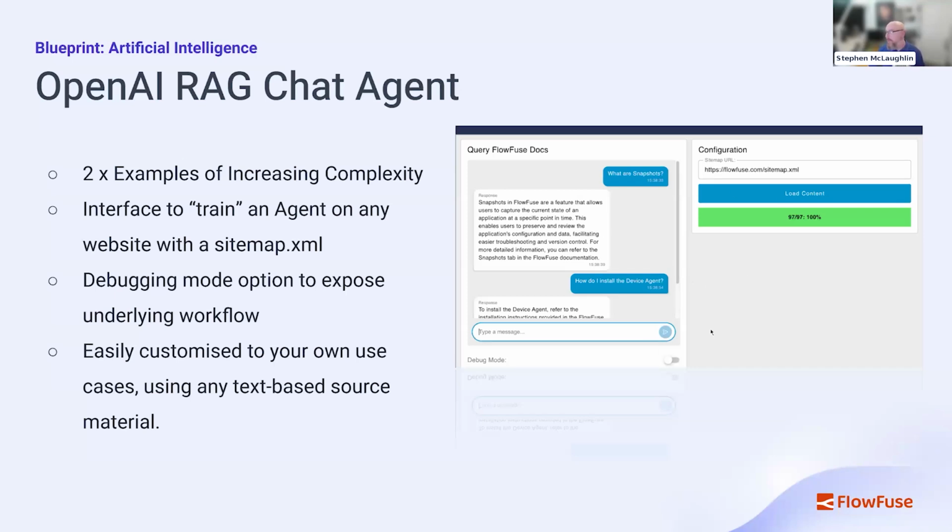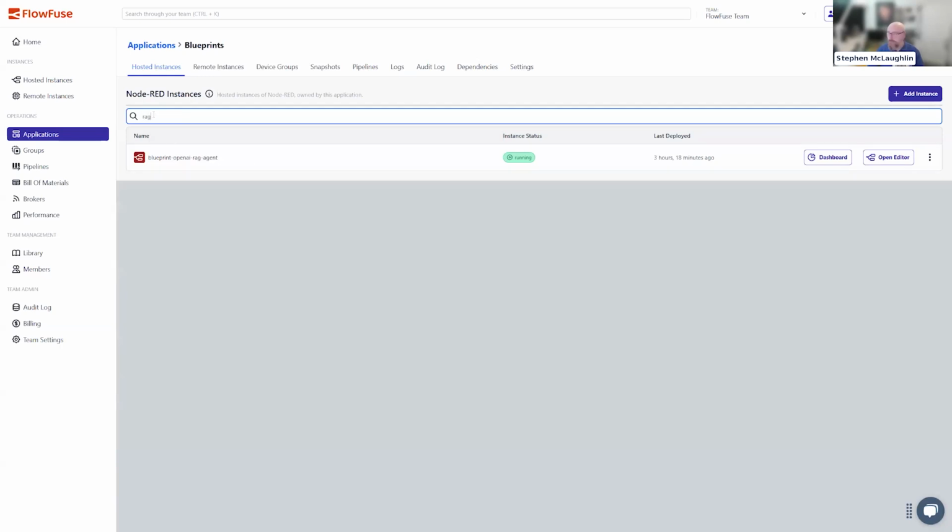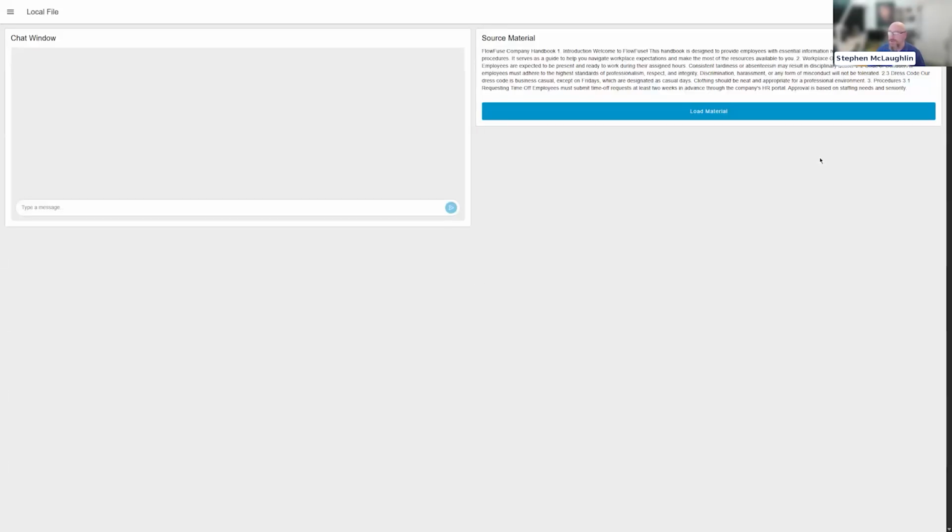I'll leave that on the screen for a second while I explain. I hope this one works. I hope I've entered the right keys and things. But when I deployed this one, I changed one setting. To go back to the previous question, I changed one setting, which was the API key. And I'm pretty sure it worked. I'm pretty sure I tested it. Let's see. Let me know if you want to see the flows on this one.